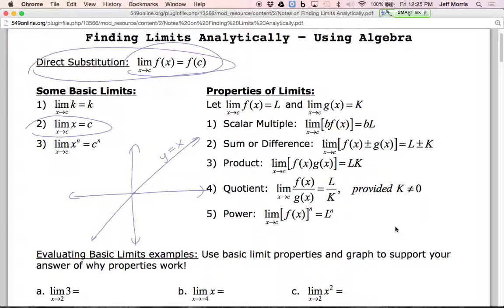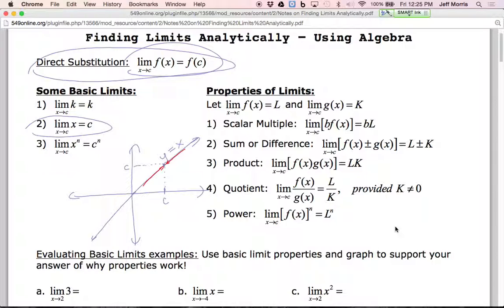The reason we like this is because this really illustrates direct substitution. Because you pick your c value, so I'll pick c, and there is a point associated with that c value. And as x approaches c, we know by looking at this that as I approach it from the left and as I approach it from the right, I'm actually going to approach that point. And since that point is actually defined, all I got to know is what's the y value for that point. Well, what does the y value happen to be if this is the line y equals x? It's just whatever c is.